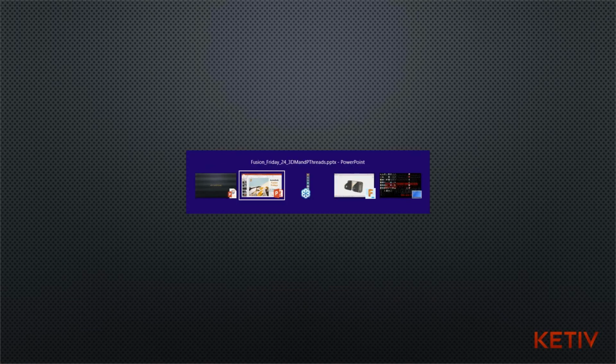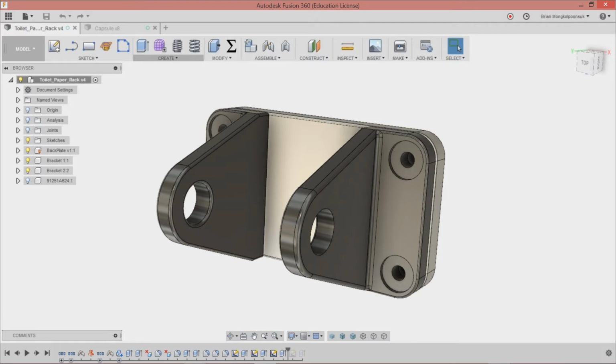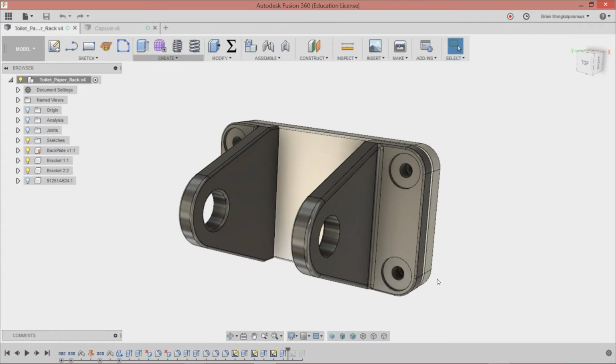All right, so let's get into Fusion 360 here. I have 3 different examples for you guys. The first one is this toilet paper holder. It consists of these 2 brackets here and the back plate to hold the whole system together. But what we're missing are the bolts that go through these holes here.